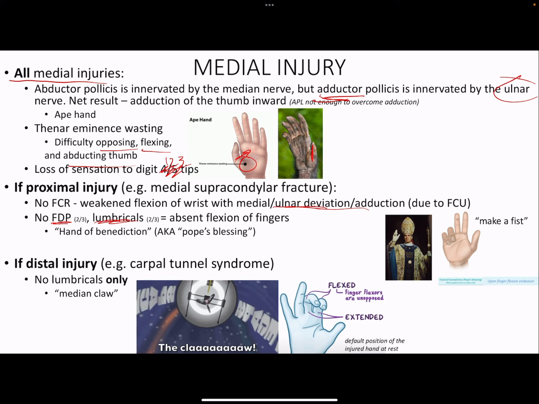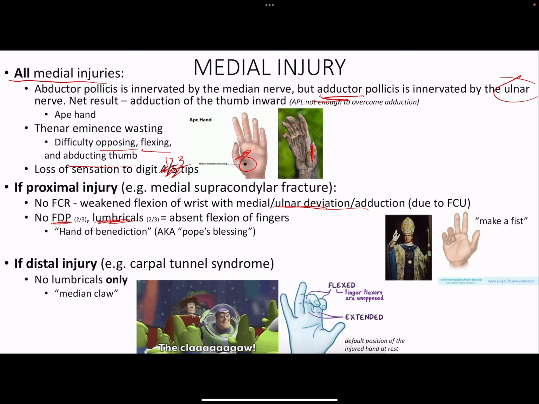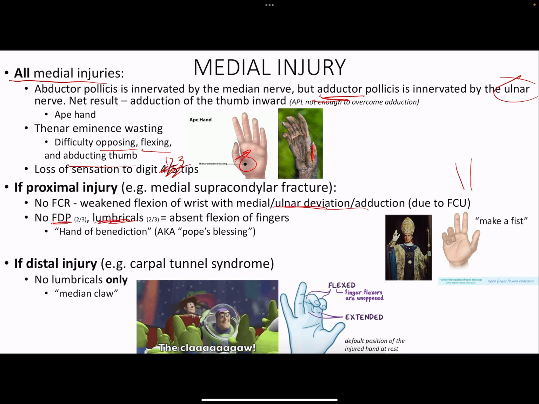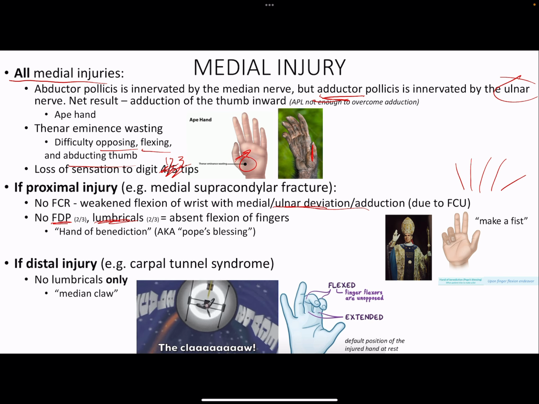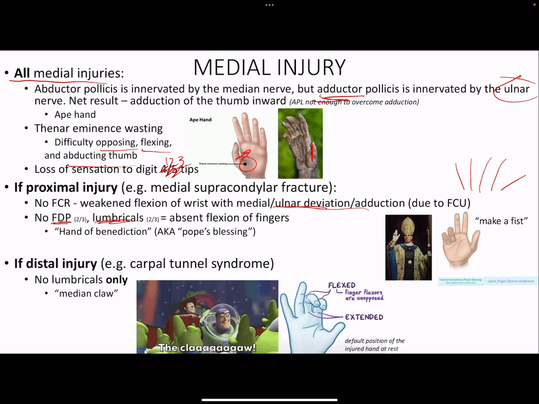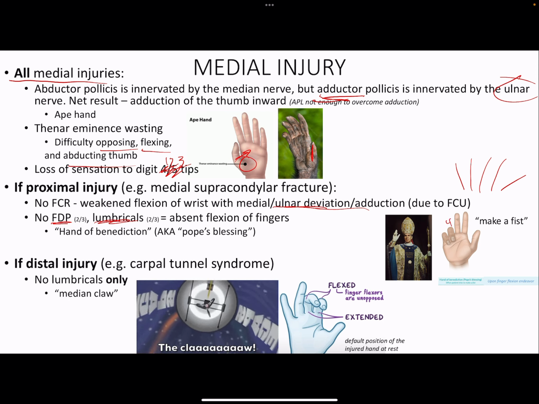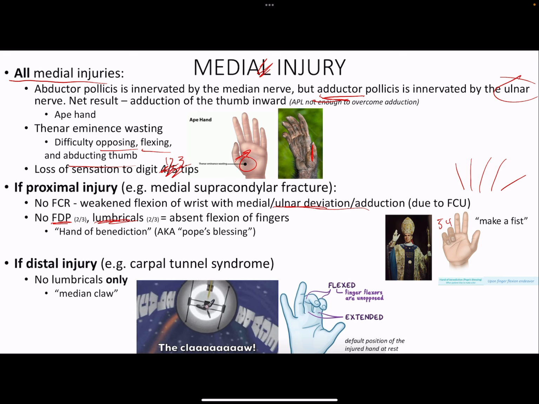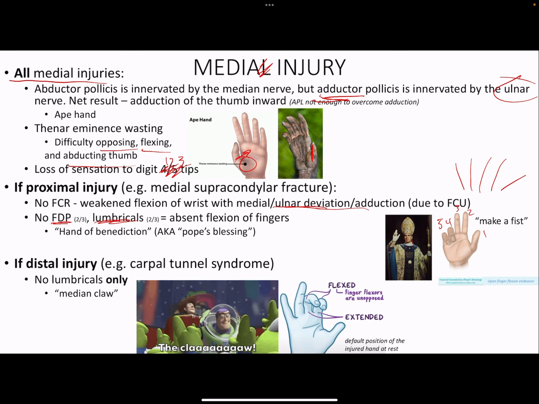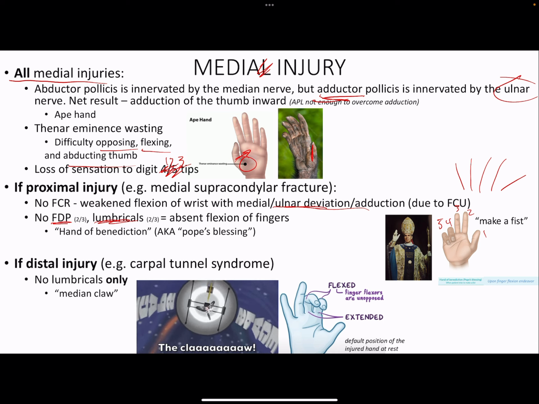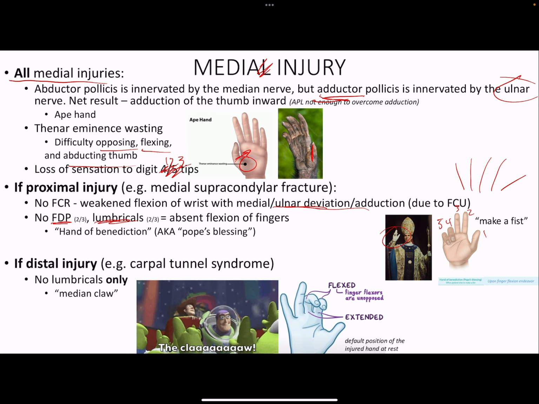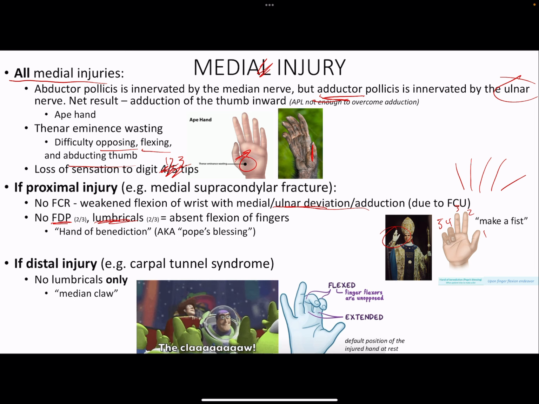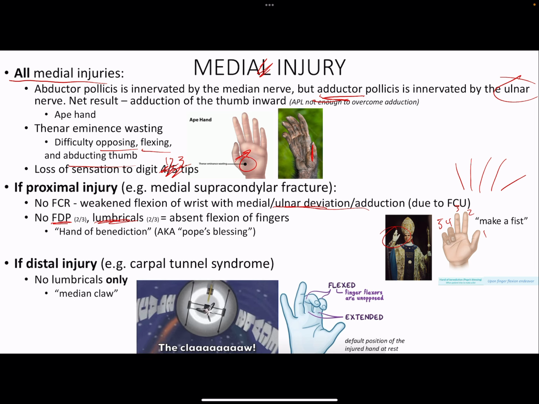So this, again, it's just like the ulnar one. There's a lot of symmetry here. Someone's fingers are normally going to be all 1, 2, 3, 4, 5. They're normal. But if you say, hey, can you make a fist? Well, now digits 4 and 5 are fine because it's a median nerve injury. But digits 1, 2, and 3, they cannot flex. So this is going to look like what the Pope does when he blesses people. So this is the hand of benediction sign, specifically upon finger flexion, not at rest.